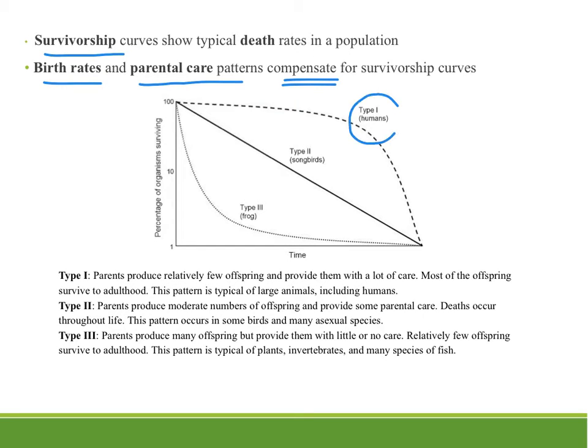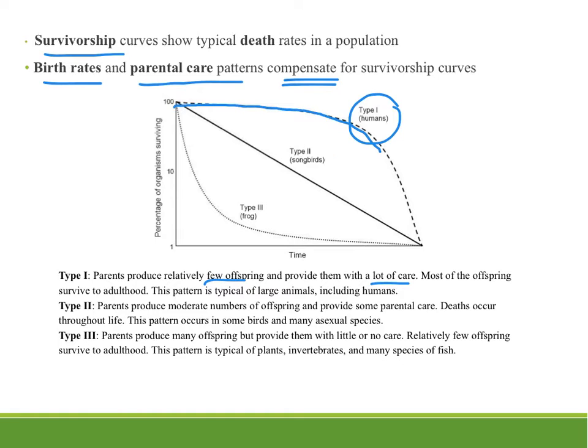So our first type of organism, type 1 organisms, you have the parents actually produce relatively few offspring and give those offspring a lot of care. And this is pretty typical of large animals. Large mammals are ones where you have just 1 or 2 individuals a year born. Say if you're thinking about a cow or I have small ruminants or my goats, they're not having very many babies on a regular basis, and they provide lots and lots of care. So you have a pretty stable curve. It doesn't show much death rate for many, many years. Typically the organisms don't really start dying off in any kind of large number until they have reached well into their adulthood, their adult years.